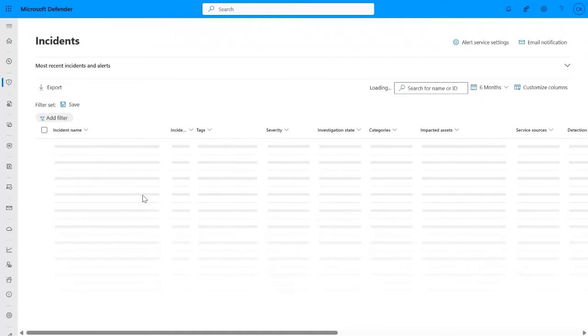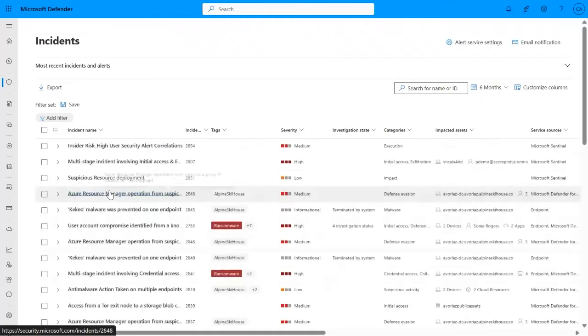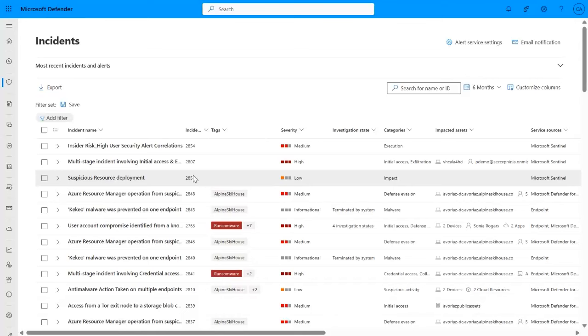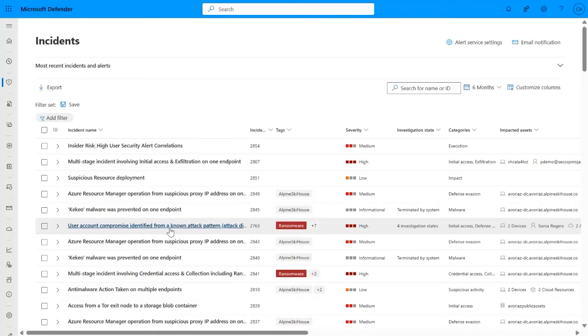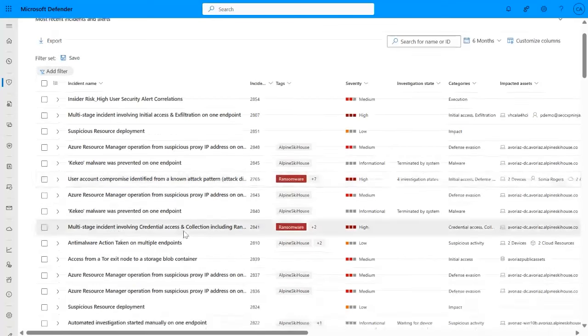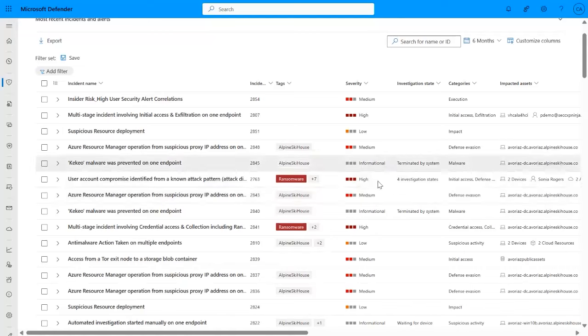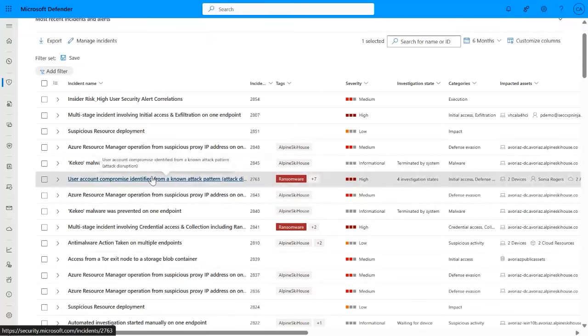Let it load. I'll make sure I get the right incident. Yeah, I'm in the right place. It was this one here.